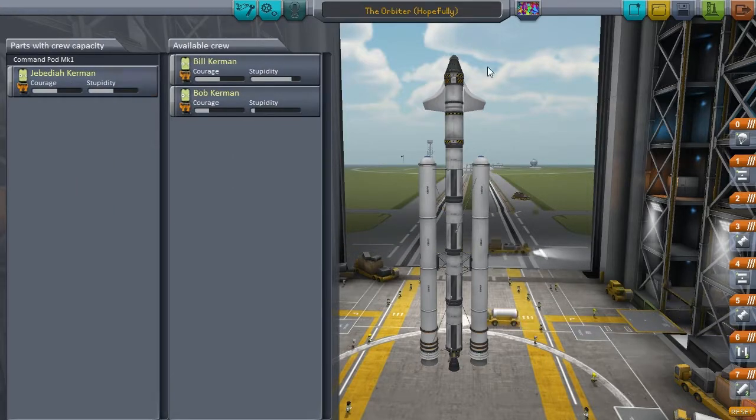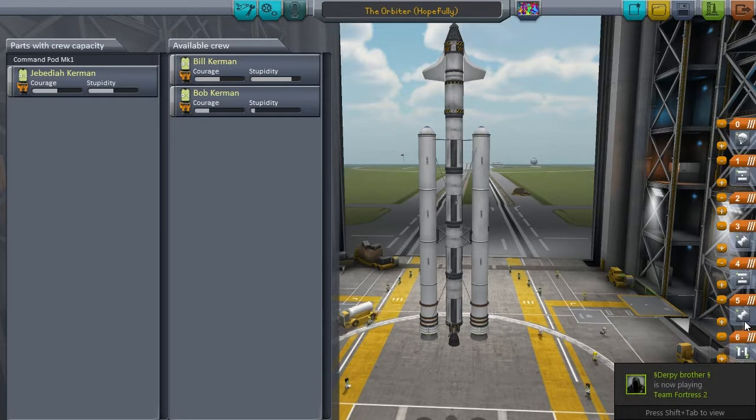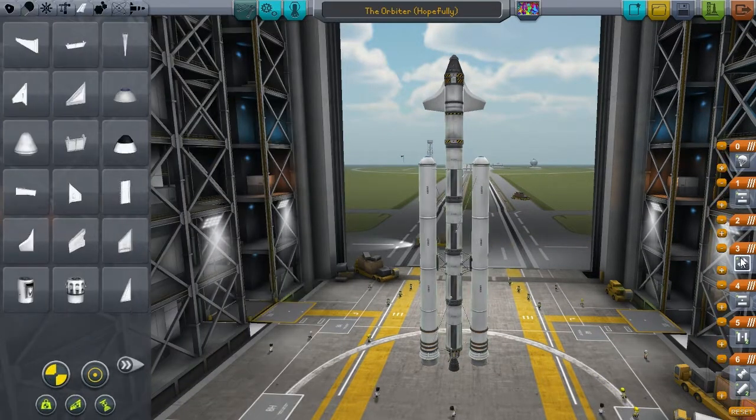Our crew is Jebediah Kerman. And is all the staging correct? No, it is not. This engine should be down here. This decoupler. So yeah, once you've built your spacecraft, get away. You do all this staging so that everything is proper. Get rid of that. Decouplers and that engine.